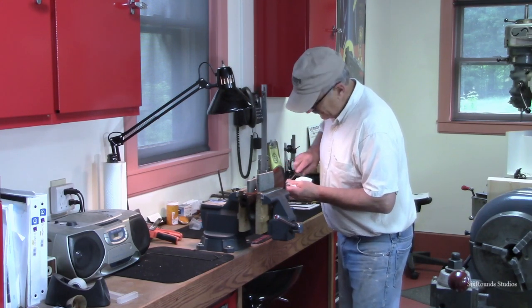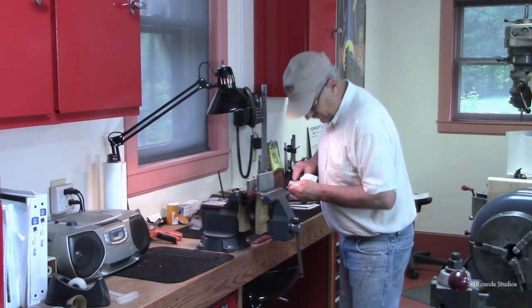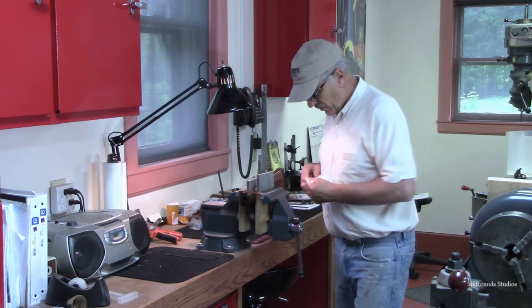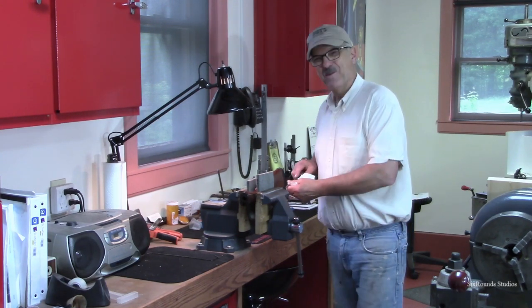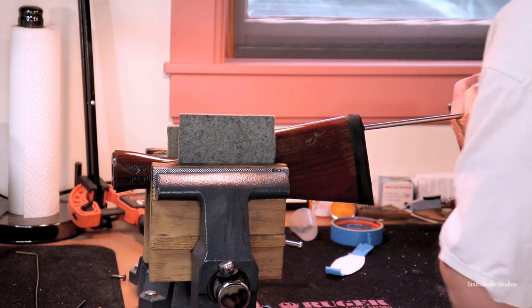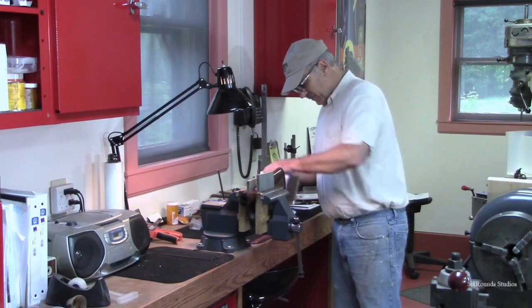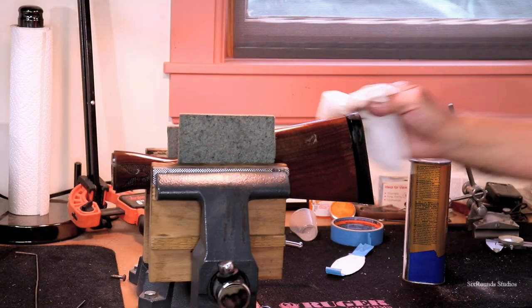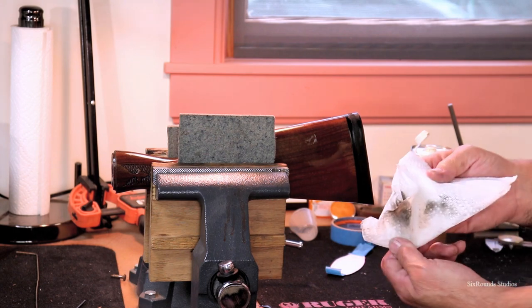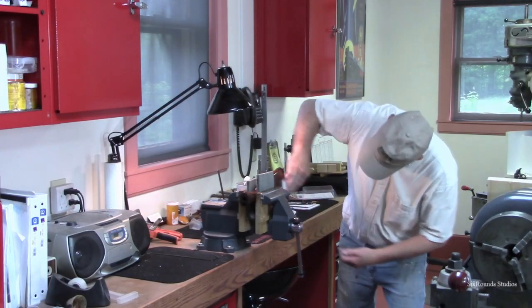And this is typical of New England, as opposed to some of the dry states like Arizona, where there's no humidity in the air all year long. We have to balance for that here in New England. This time I am going to use a little bit of mineral spirits. Mineral spirits will flash off a little bit slower, and it's less likely to leave a haze when it's done.